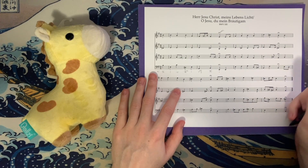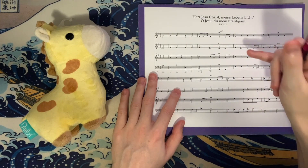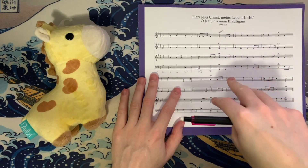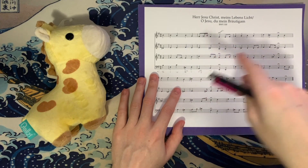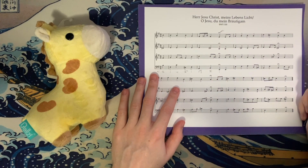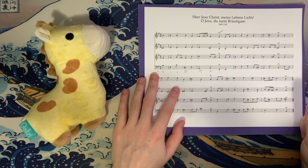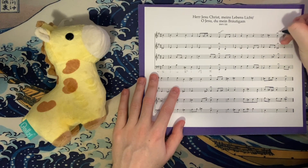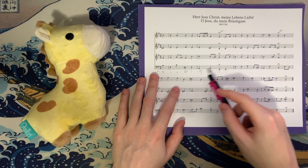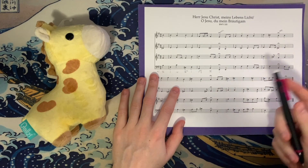Next phrase. There's usually some type of symmetry or formal relationship between the phrases in these four-phrase chorales — the ones that don't have a repeat. It's interesting how the modulation happens in this particular section. We do end in a perfect authentic cadence in the key of the macrotonic — B minor. But we start by modulating from E minor to what I hear as G major.